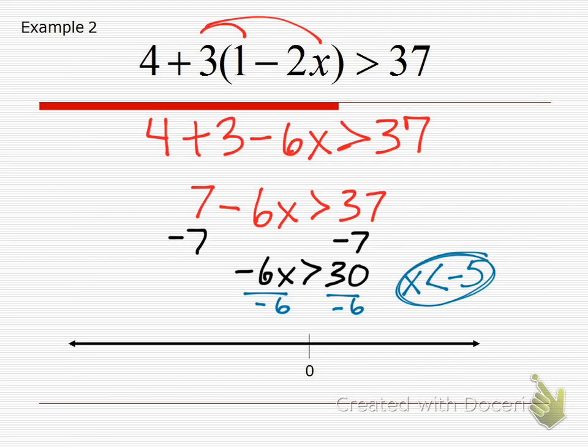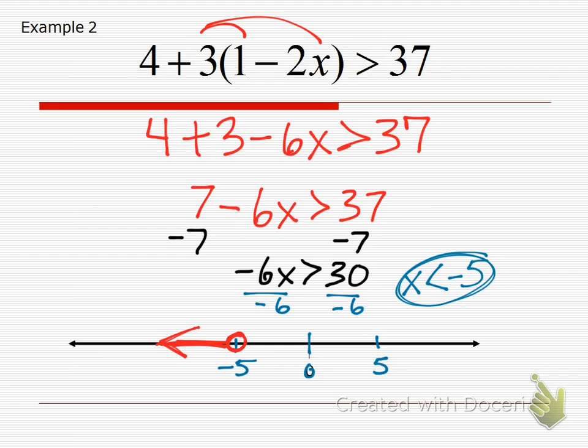Pretty cool. Again, on your number line, all you need is 0, the number we are talking about, and its opposite. Is this going to be an open or a closed circle at the negative 5? Open, because negative 5 is not technically part of our solution set. And then when I go to the left of that or to the right? To the left. My solution is x less than negative 5, so I shade to the left. And I use an arrow to show that it's all the way to the left forever and ever.